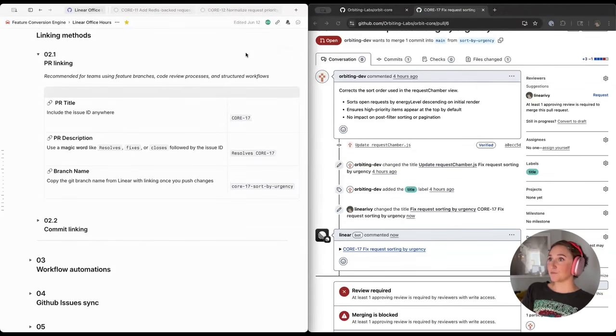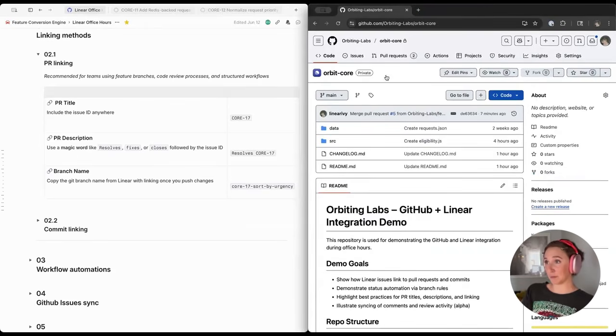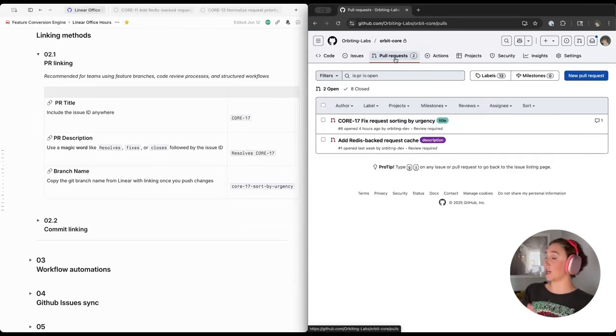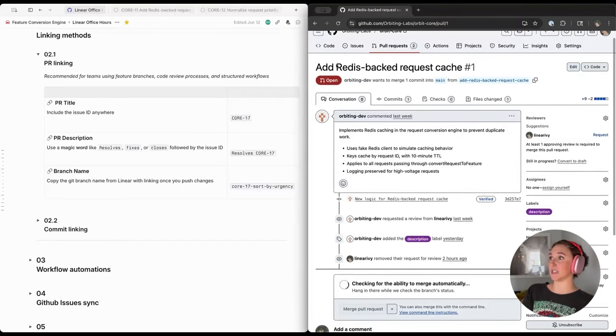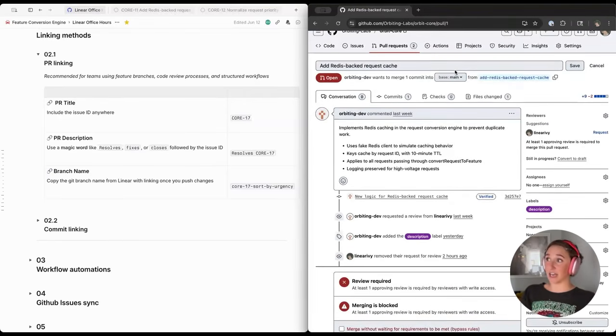The second is the PR description, which is similar, but not exactly the same as the title. You have to include magic words when referencing issue IDs within the description of a pull request. So if I click into this pull request here, I can edit just like I did earlier and add an issue ID directly in the title.